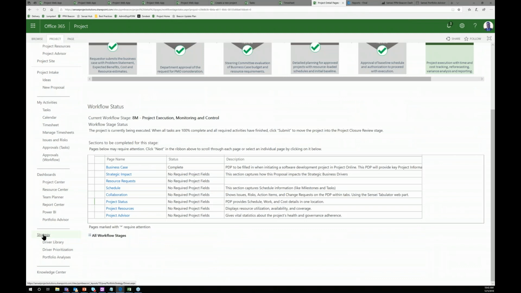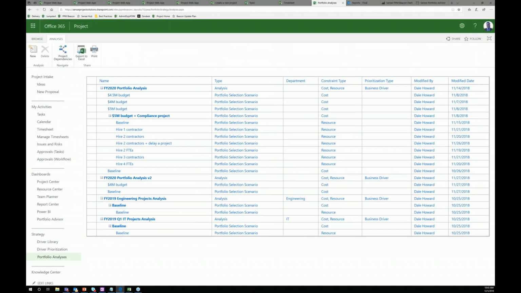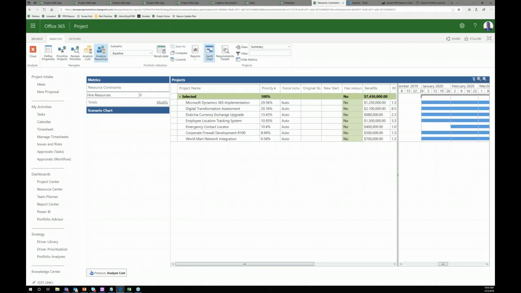This strategy group down here, this portfolio analysis, so being able to manage drivers and prioritizations. This is a feature that Microsoft incorporated in the 2007 timeframe and 2010, that allows you to build different portfolios and evaluate whether those portfolios are affordable, whether they're valuable, and whether you need to hire resources for those.